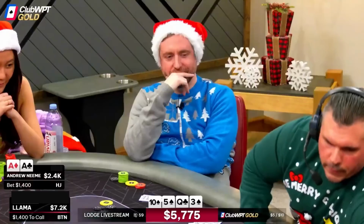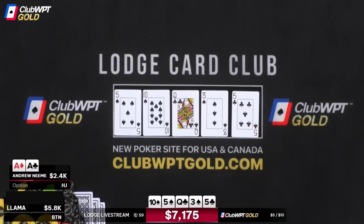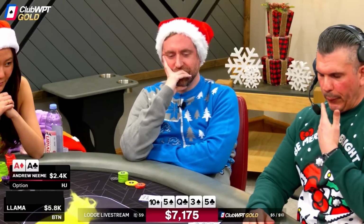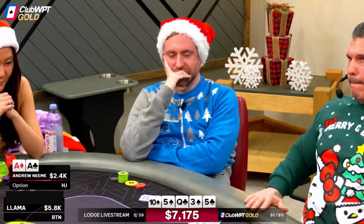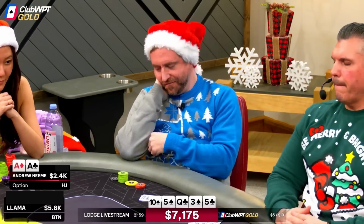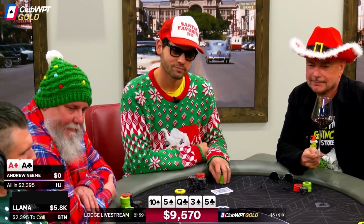We're off to a river card here. Don't really want to see a spade, and it's a much better sight as it's an offsuit 5. If for some reason my opponent happened to have queen-10 suited here, we can beat that now. Doesn't really change too much aside from that, and we've got not too much money left behind. That's going to leave only one option here. We're going to go ahead and stick the rest of the chips into the middle, just about $2,400, hoping we don't get snapped off here.